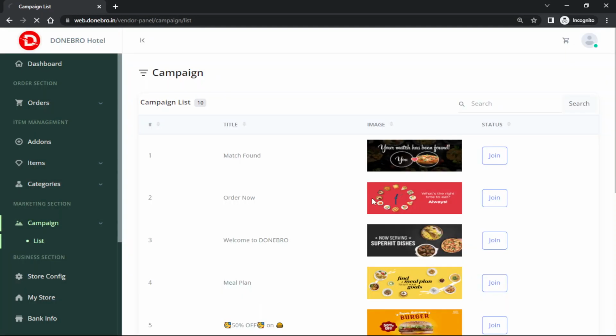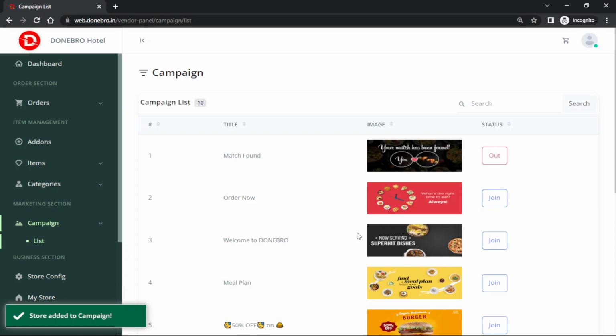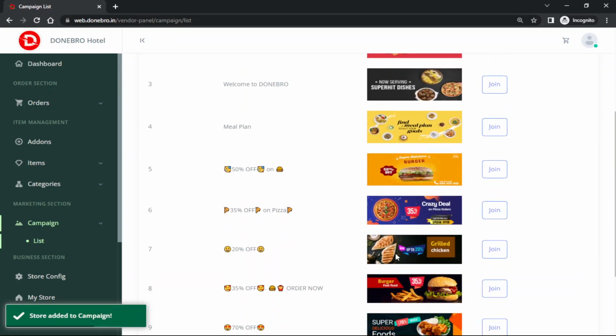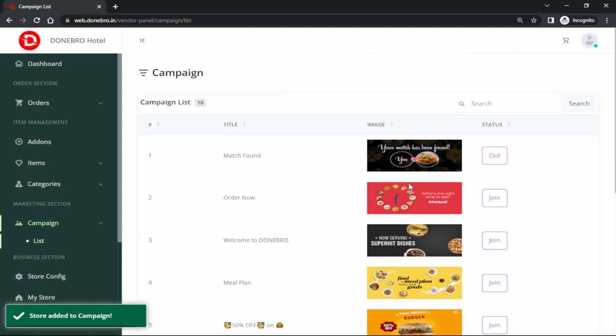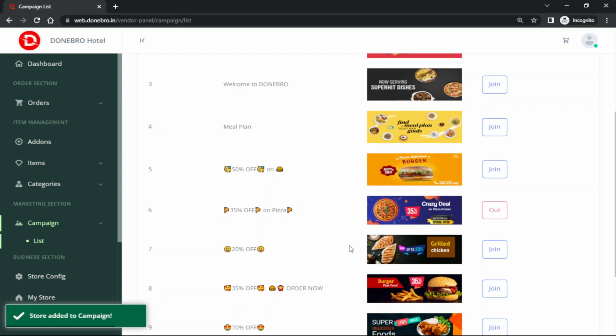Now anybody who goes to this particular banner on the mobile app and clicks, your restaurant will also be listed. And now, for example, if you are selling pizza and you wanted to offer 35% off, make sure you change your pricing to show as 35% off, or you can provide your discount, and then simply come here and join. So now anybody clicking on this particular banner, your shop will show under them as a discount.